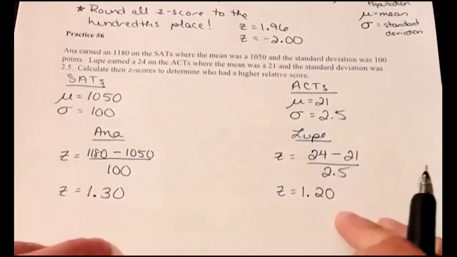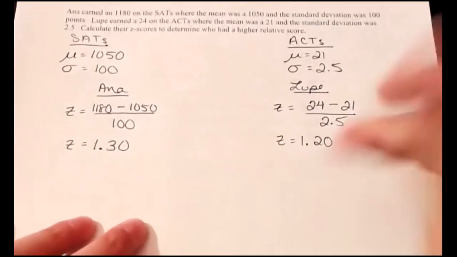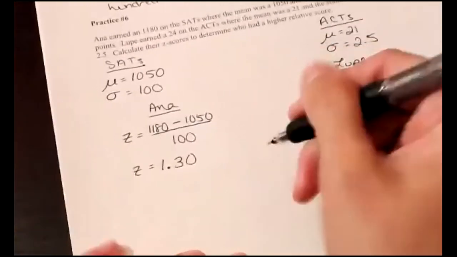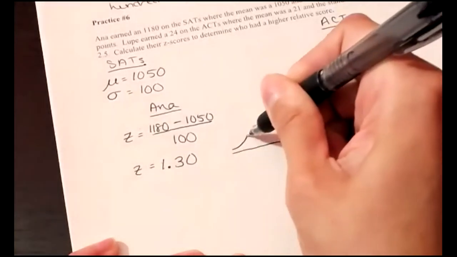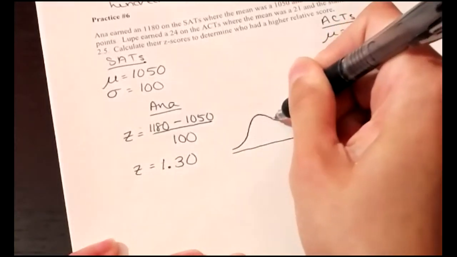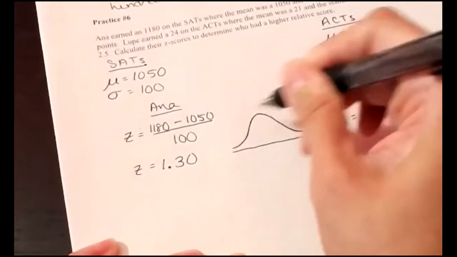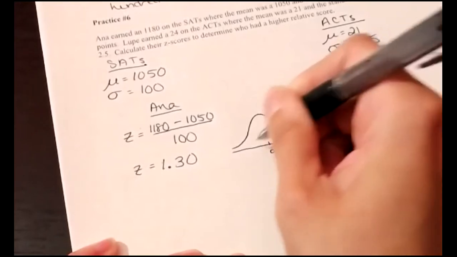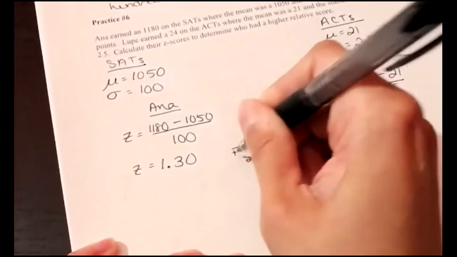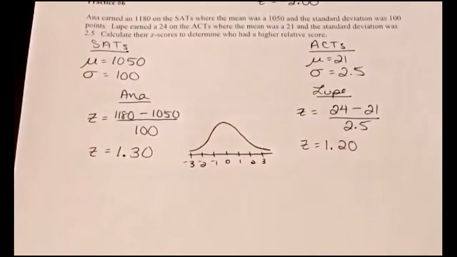Beautiful. So thinking about their respective scores, let's draw a curve. I know this is your favorite thing. I know you got so good at this from last time. It's just getting over that hump, right? It's like, oh, what the heck? Draw your normal curve. Make sure your axis goes from -3 to +3. That represents kind of like a number line, right? It's your scale for your z-scores.